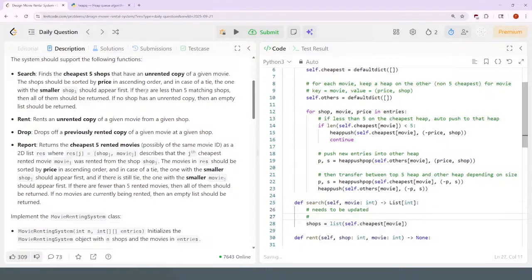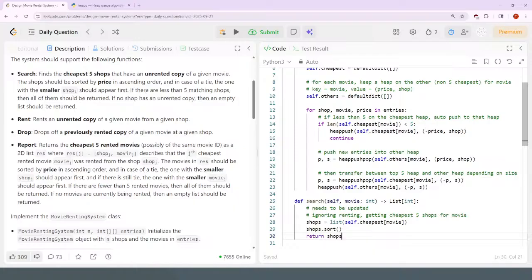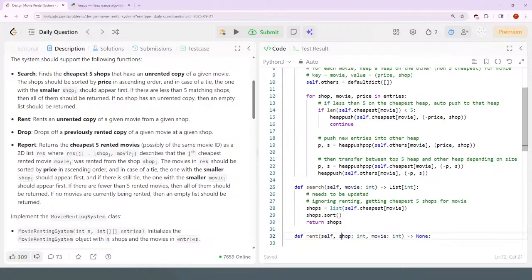This is just ignoring renting, getting cheapest 5 shops for movie. So then I need to sort that, shops.sort. Okay.